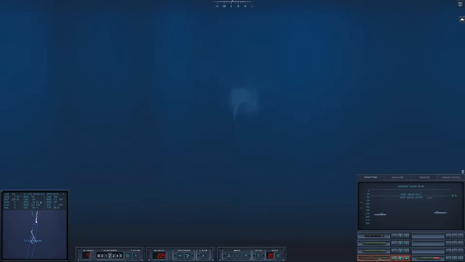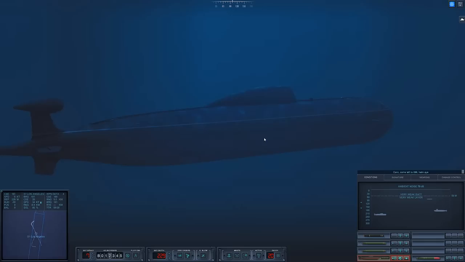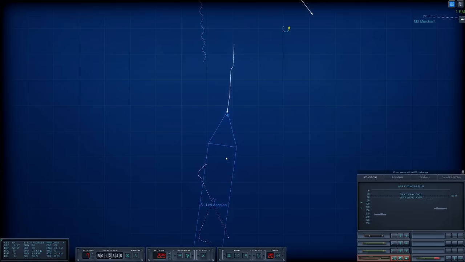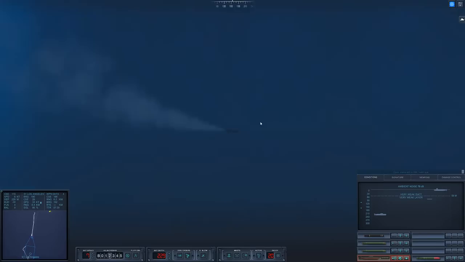Okay, let's drop our wire-guided torpedo. Oh, she blew ballast. Okay. I think our airdrop torpedo just landed right here. Let's make a little turn. Pull arrays retracted. Okay, there's another one. LA's on the surface. Bring this thing up.